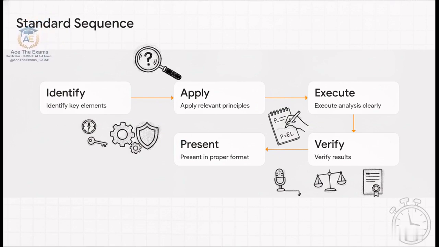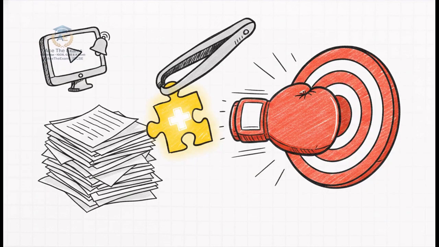Next time you face a past paper, I want you to give yourself 60 seconds in your head to map out this exact 5-step blueprint before your pen even touches the paper. It is a total game changer. Always remember that executing this level of analysis requires extracting the right data from the prompt and using the correct professional terminology at every single step.